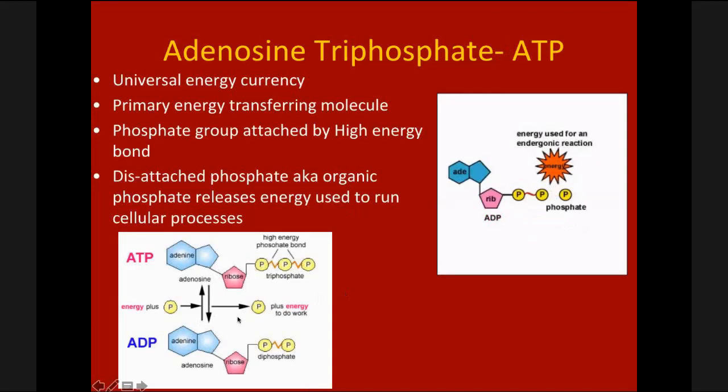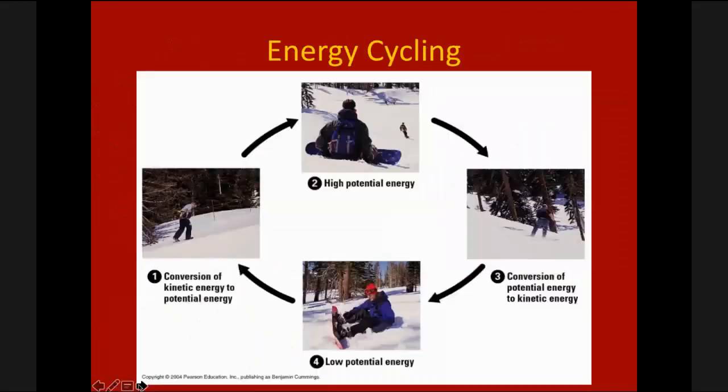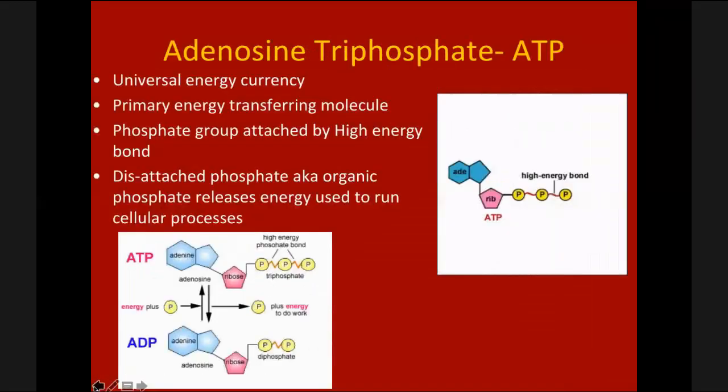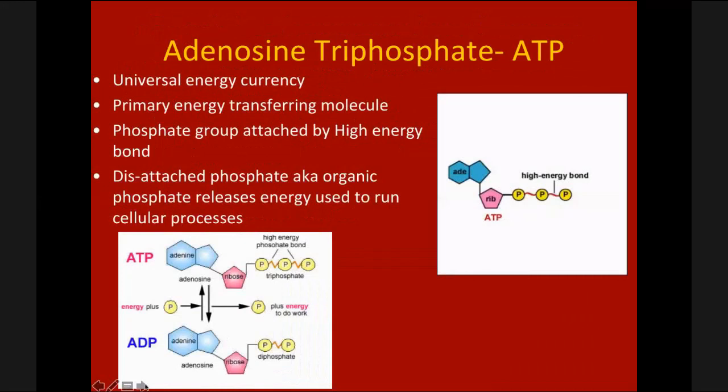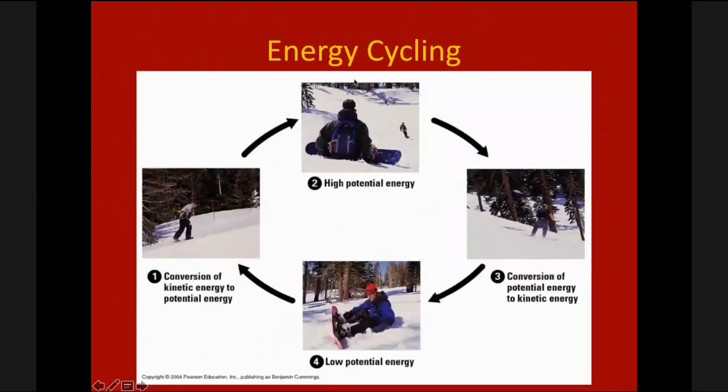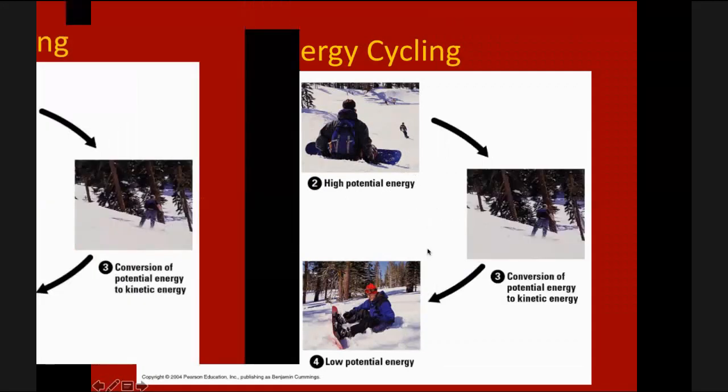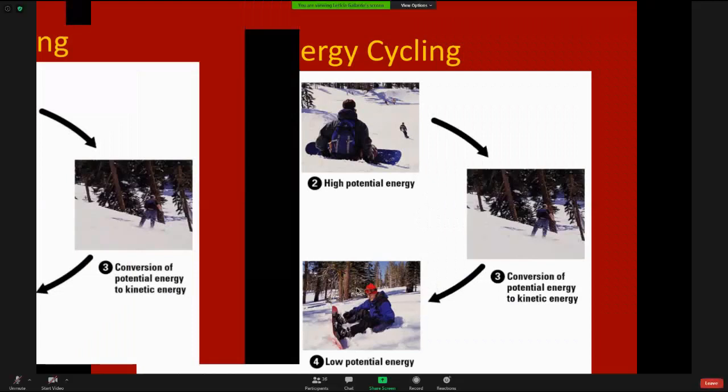So I want to remind you what we talked about. Did I talk about this? Yes, I did talk about the snowboarder. I want to remind you what we talked about last class. The high potential energy status is when you have energy available for work. You can utilize that energy, convert it into kinetic energy, and then once you've released all the kinetic energy, you end up in a low potential state. Like the snowboarder at the bottom of the hill has low potential energy.